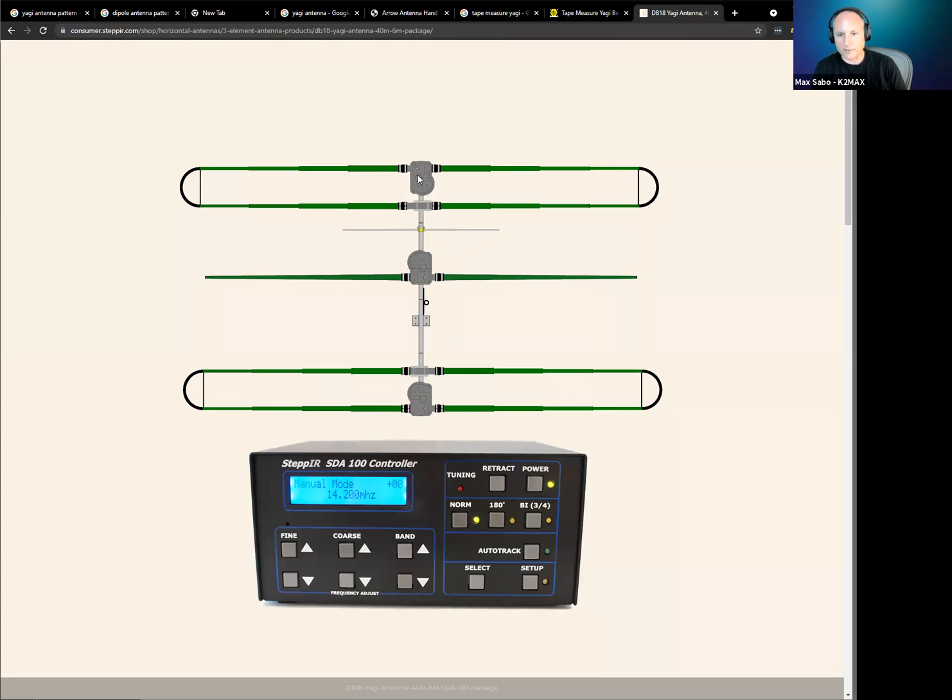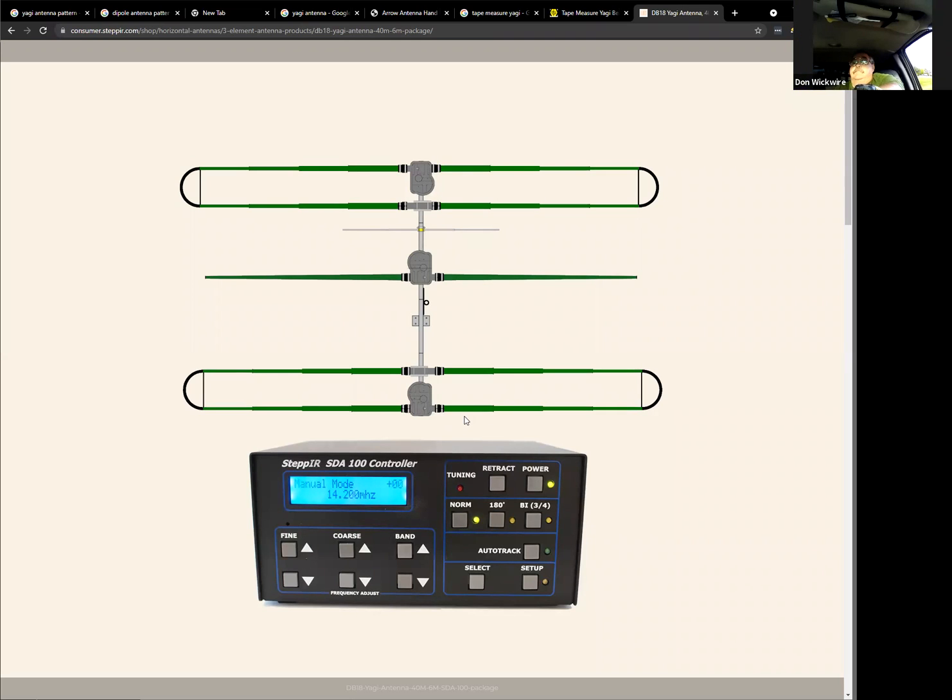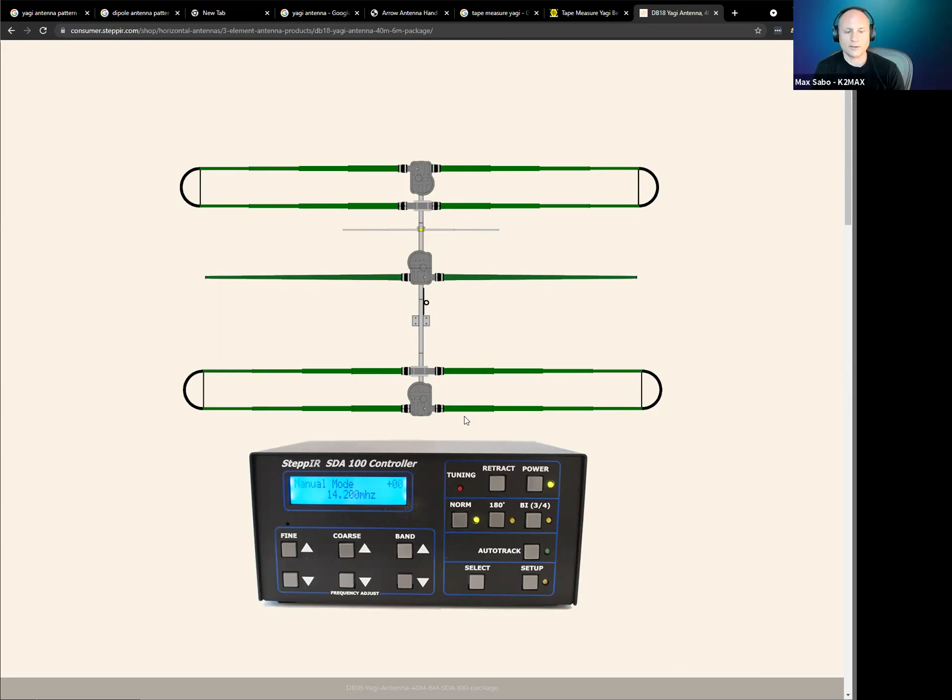So the director is going to be the smallest. The driven element is going to be kind of the mid-size one, and then the end one here, the reflector, is going to be a larger tape. The nice thing about this antenna is that if you wanted to rotate the antenna all the way around 180 degrees and shift your signal from one direction to the opposite direction, it doesn't actually need to turn the boom at all. All it does is shorten this one and lengthen this one. It's like a smart Yagi antenna.